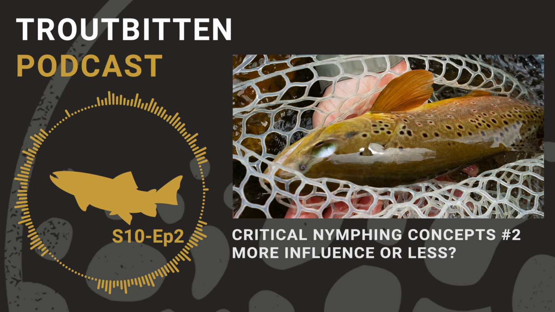Now, let me point this out. You don't have to approach nymphing this way. Fly fishing does not have to be complicated. It's true. You can go fishing, tie on a fly, get in the water, and see what happens. Fly fishing is only as complicated as you want it to be. And it's pretty easy to keep things simple with fly selection, gear, leaders, and everything else.